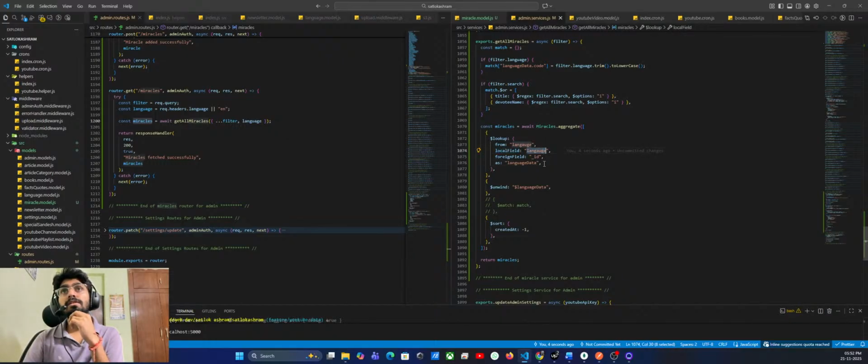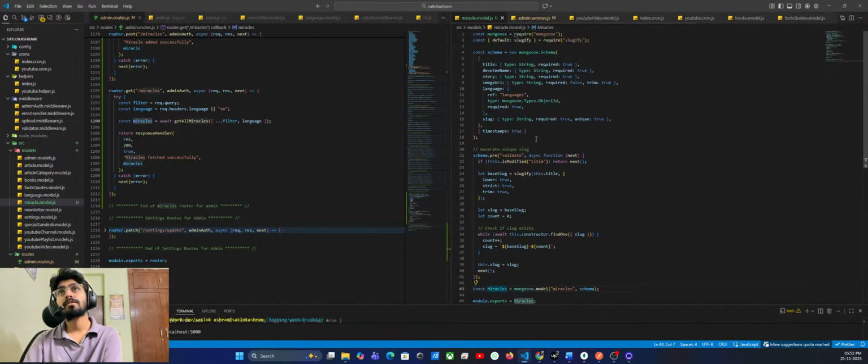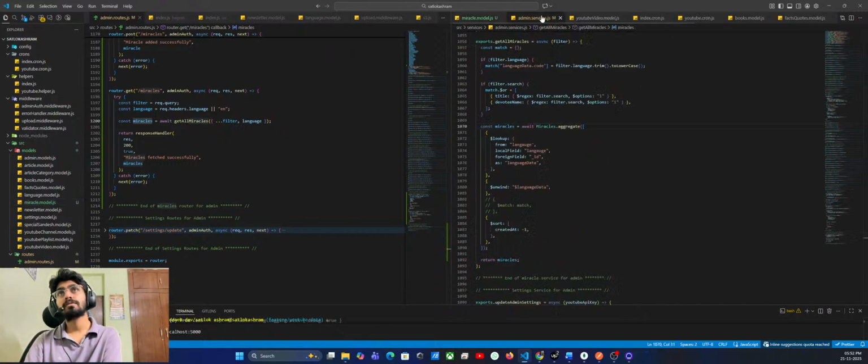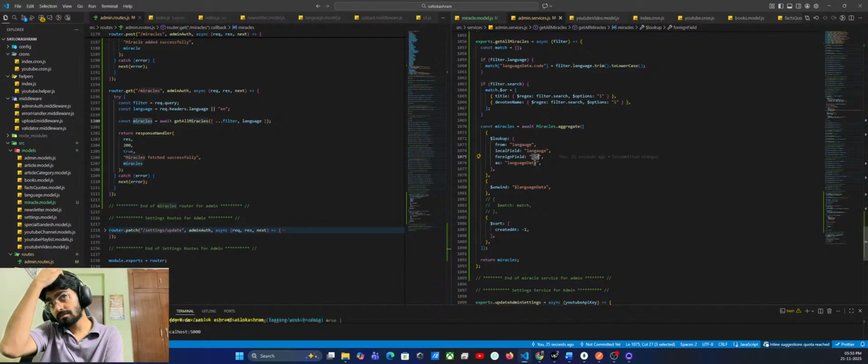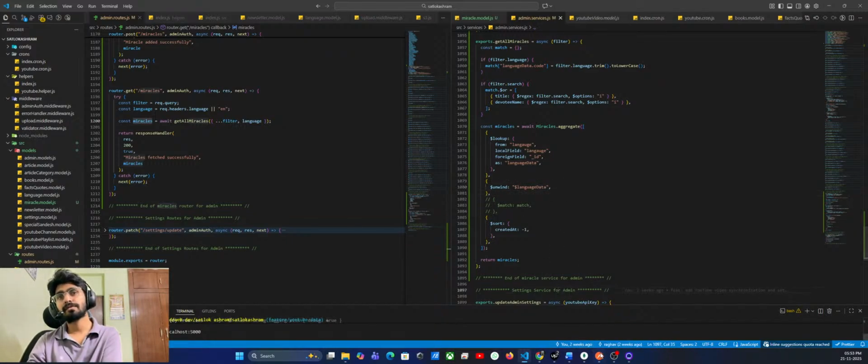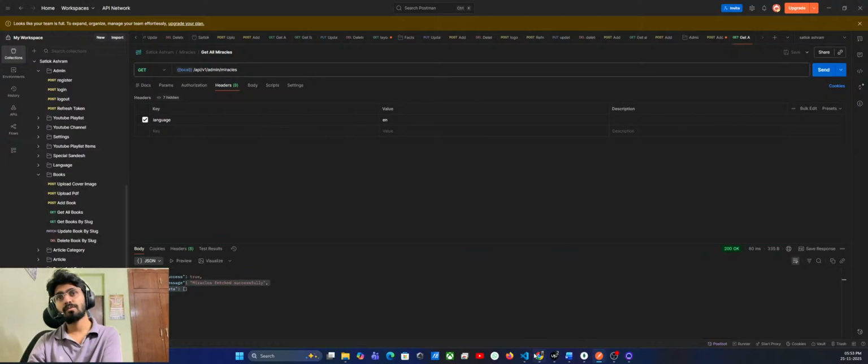The local field is language, which we have in our document, and we have referenced it with the languages, but that's not working. Then the foreign field, mapping the object ID, there is the underscore id, and then language data, as we have specified, unwinds the language data itself. Let's see now. No.